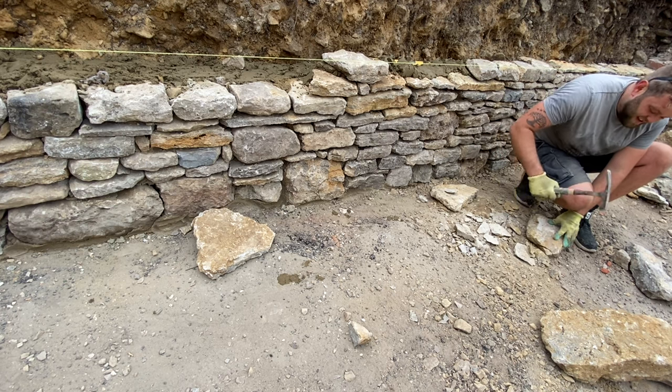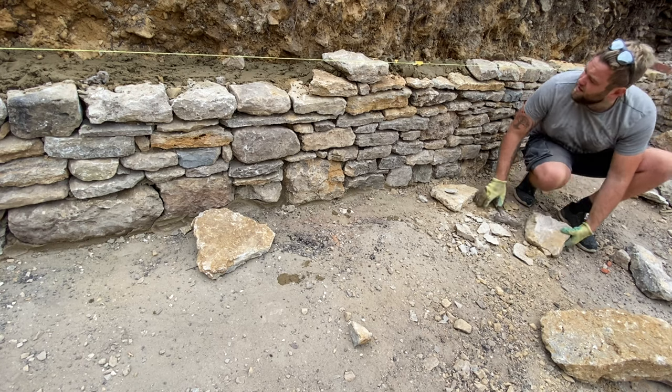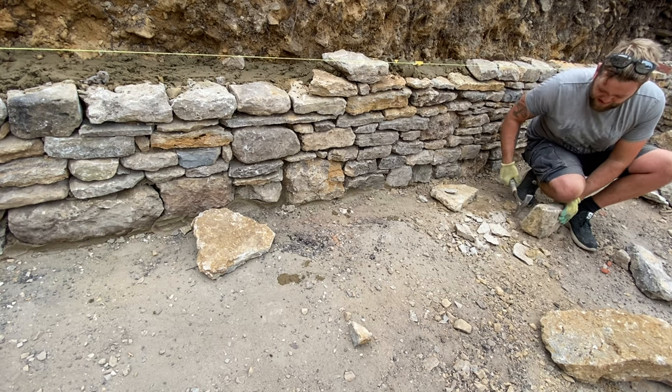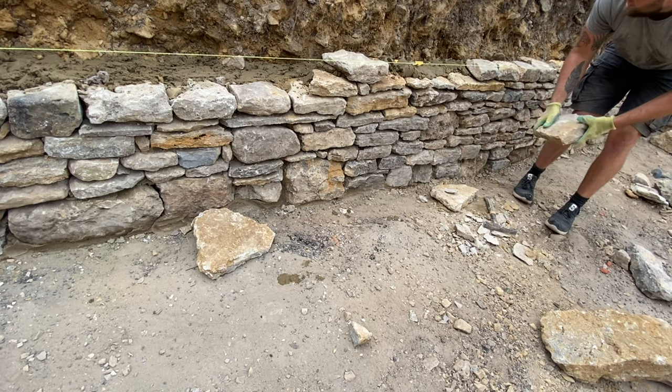Sandstone. Yeah. It's like concrete blocks, like. Oh, yeah, yeah. But, you know, just a use up job, wasn't it?